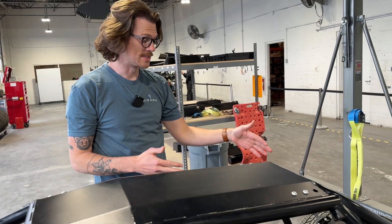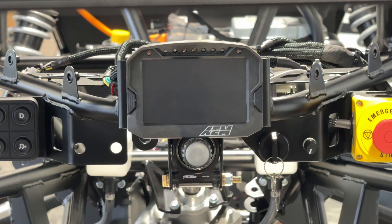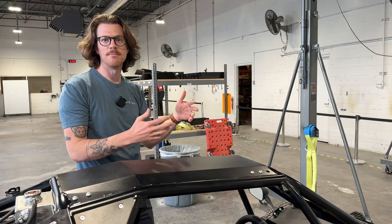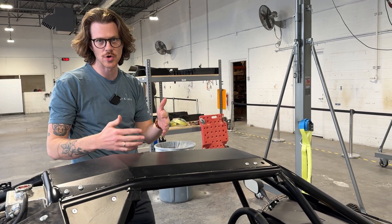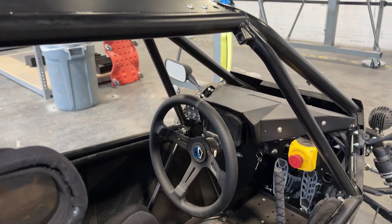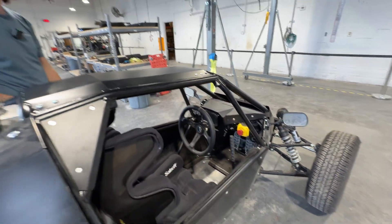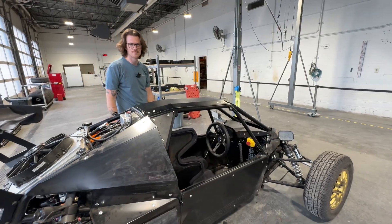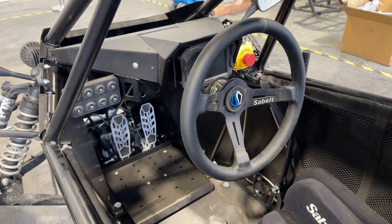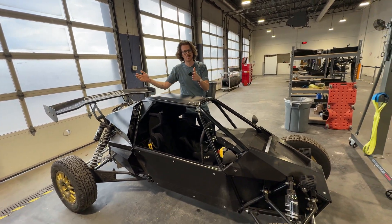One of the things I'd love to emphasize that is super cool about electric over gas is the modes. We can now have different modes — before you only got all the power. Now we can put a beginning driver in here and put them in a slower mode so they can learn and grow their skills. Then when they're ready, we can give them more power and more power. So with just one car, you can follow your whole progression until you want to enter a competition, starting with nothing and continuing to have that challenge all along the way.